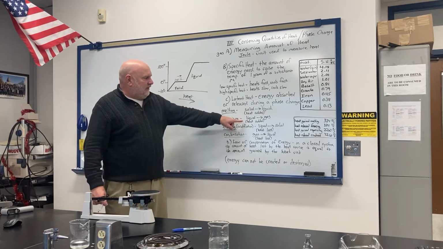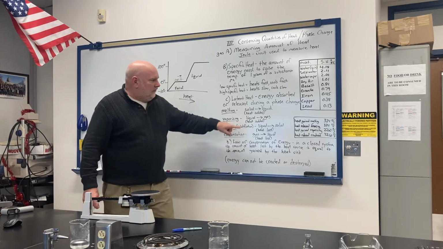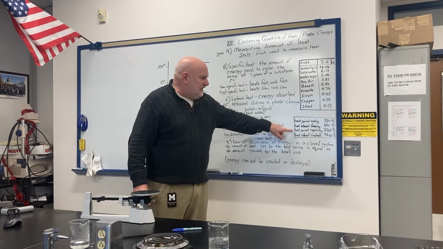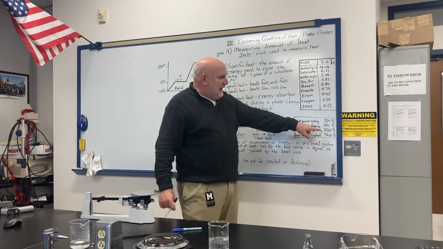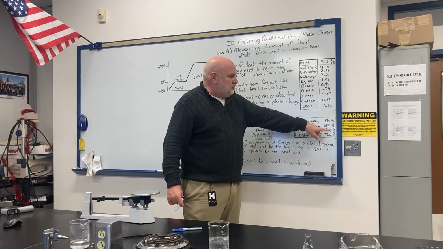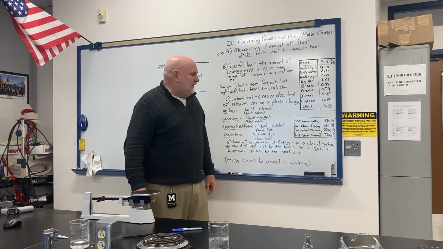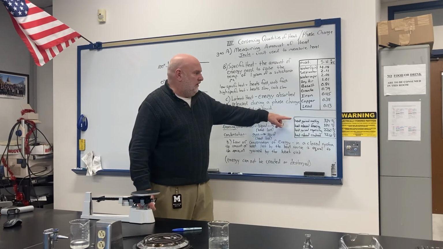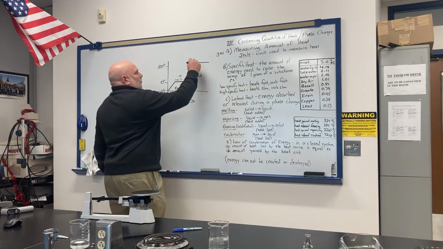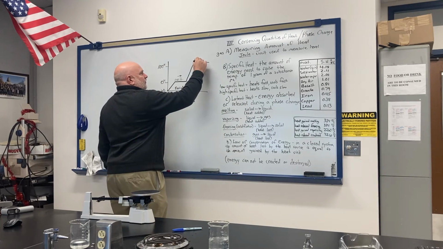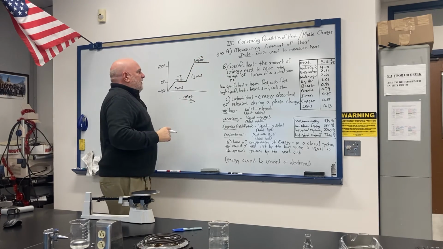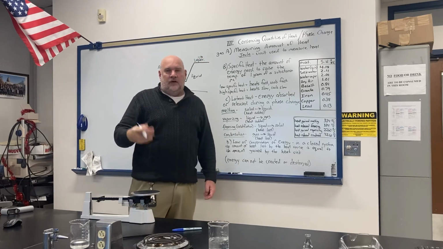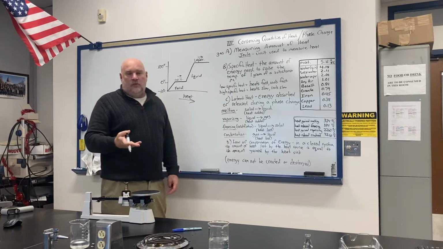And again, that's a process where I have to add heat to the water to make it happen. So how much energy I have to add to it, heat gain during vaporization, I have to add 2,260 joules per gram to make it vaporize. So it takes a lot more heat to vaporize water than it does to melt ice. So right now it is vaporizing, all right? And it's going to stay boiling, vaporizing at that 100 degrees for as long as there's water there.